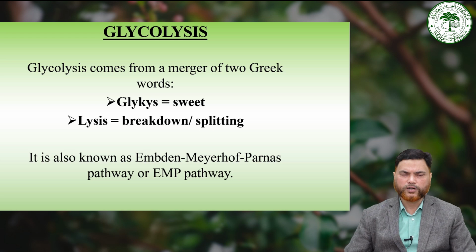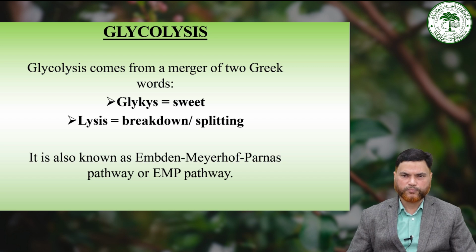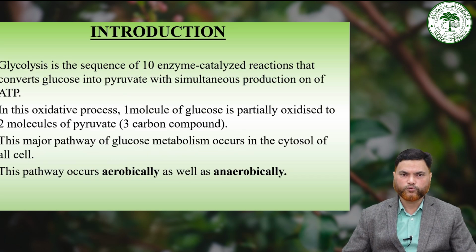Now, what is meant by glycolysis? Basically, the word glycolysis originates from the combination of two Greek terms, that is, glykis means sweet, and lysis means breakdown or splitting. And this glycolysis is also referred to as the Embden-Meyerhof-Parnas pathway, or abbreviated as EMP pathway. So, before going into the details, we would just like to have a sketch of this whole process.